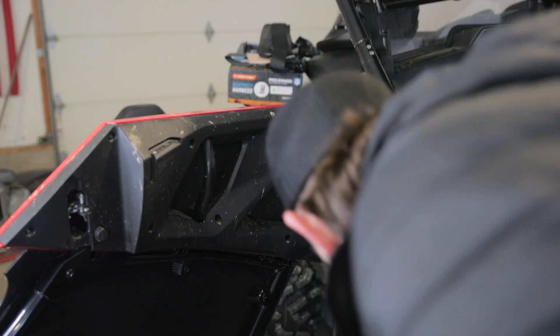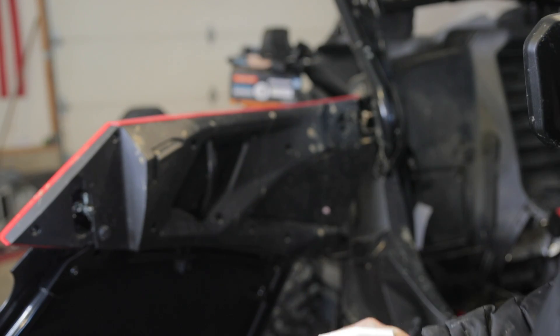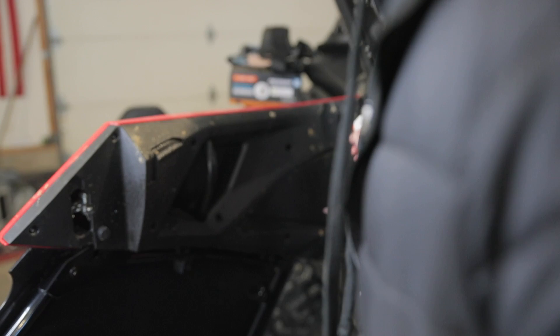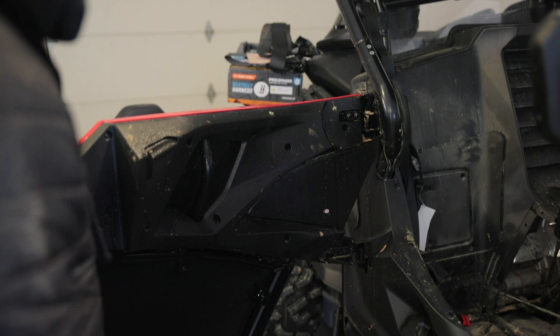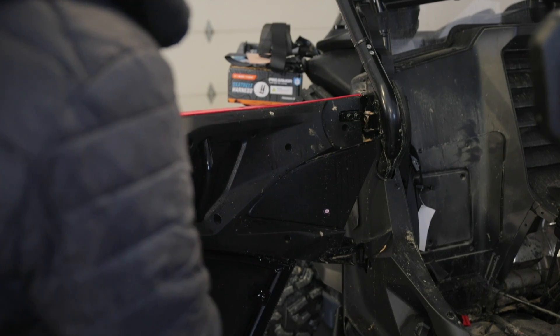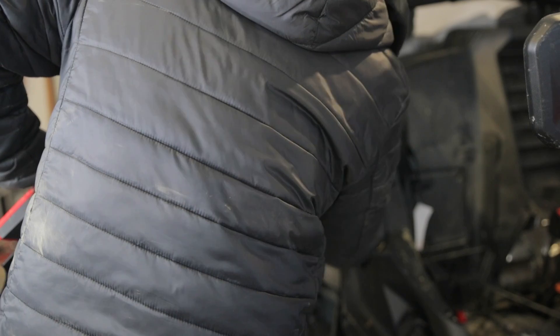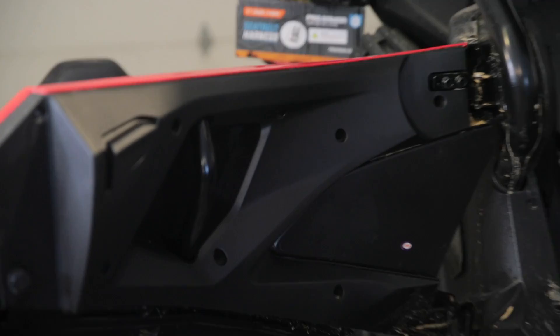One thing I want to talk about is the Mudtrax products. This here is our Inferno To Go — same properties as our Inferno wash in an easy, ready-to-use quick cleaning spray that is trail ready. Take it out there. If you're at a show and you get finished riding and you want to clean up, I mainly came up with this because I don't like to spray the inside of my side-by-side with the foam cannon. So we made this awesome wash product in an easy, ready-to-go spray. And it is rinseless — you don't need water. Just spray it on, wipe it off, and bam, you are clean.